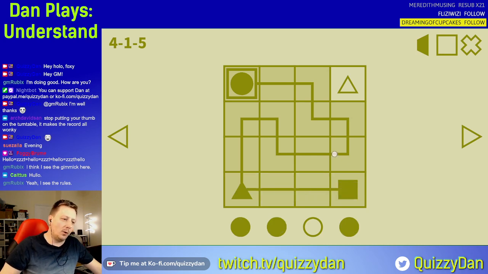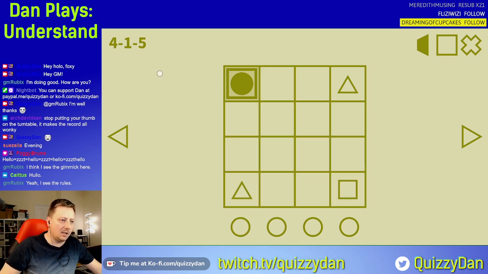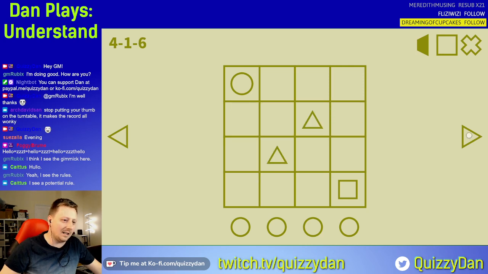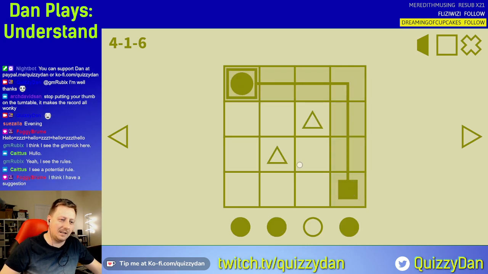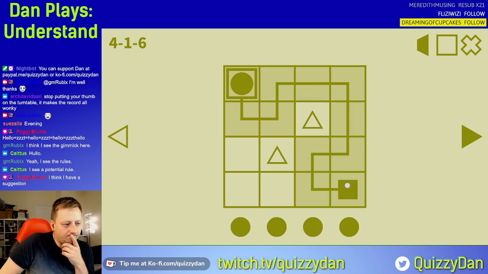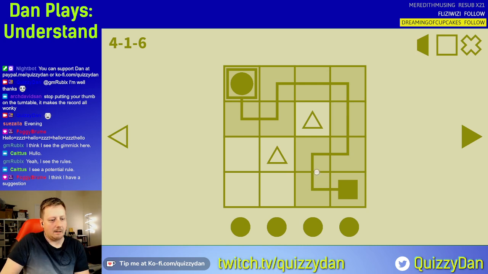That does obey rule 4. Whatever is going on, it obviously goes through a... I don't know. Oh, that is 0 rules. 0 rules. Okay. Interesting. Why has that worked? 1, 2, 3, 4, 5, 6 turns in it. But why?